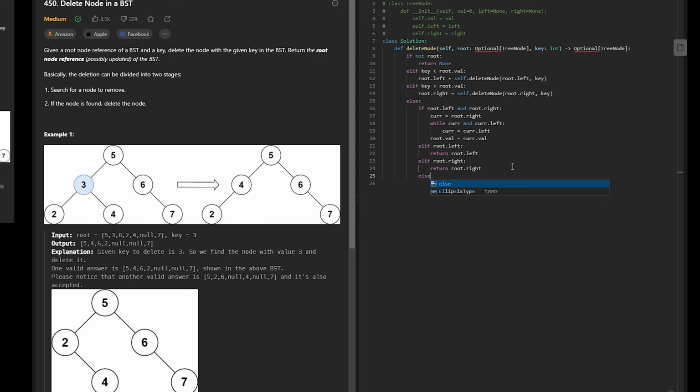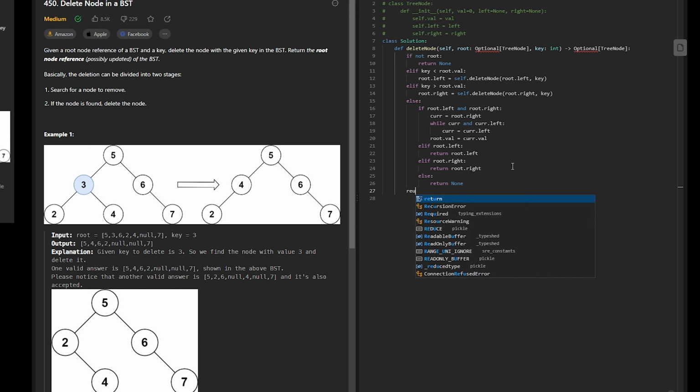Let's just handle the case in which neither of them exists. And then we always want to make sure we return the root once we're done. And that should make sure it bubbles all the way up to the beginning of the tree. And I'm looking at my code to see if anything seems wrong.